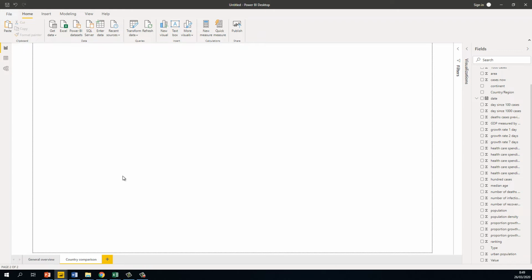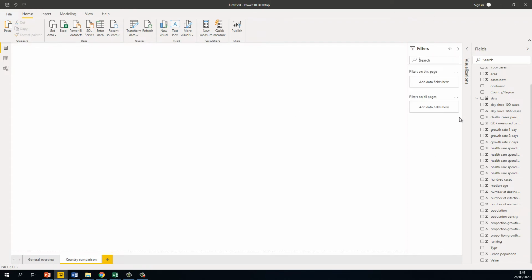It's also a way of standardizing the dates. So if in the Netherlands the outbreak starts a week later, their days since 100 cases is just set to 1, just like in Belgium, even if the outbreak in Belgium starts a week earlier, right? So this is a way to standardize the dates.